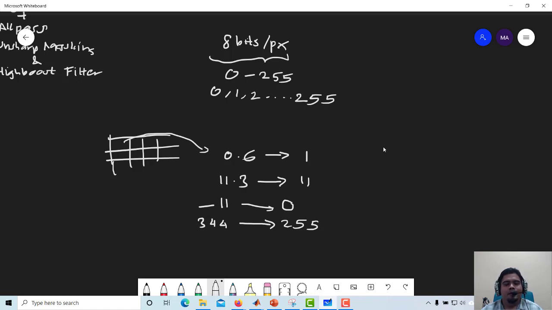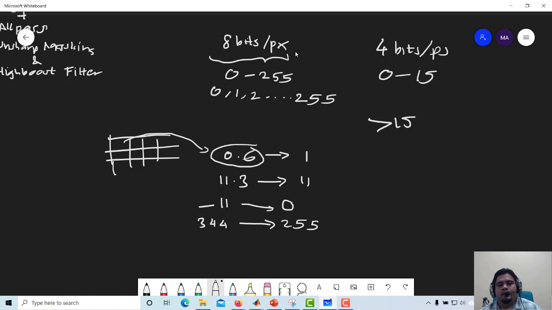So we need to remember, any floating number, please make it an integer, anything negative becomes 0, and anything more than 255, you change into 255. Again, it depends on the intensity level resolution. If the question has another intensity level resolution like 4 bits per pixel, the range is from 0 to 15. So if you get numbers more than 15, please convert them into 15. If you get a negative number less than 0, please convert it into 0. If you get a floating number like 12.05, please round it to the nearest integer.